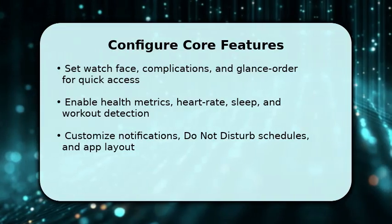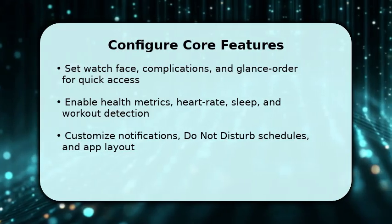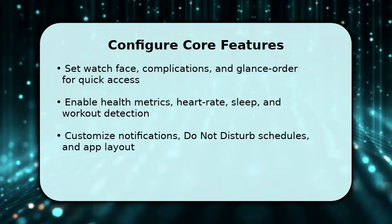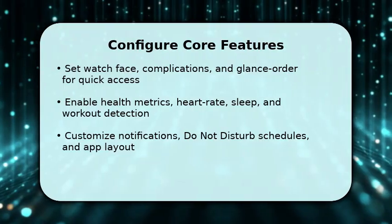Next, customize notification priorities and set Do Not Disturb schedules so alerts match your routine. Make sure to sync app layout from the phone to avoid clutter, and test one workout to confirm data recording.